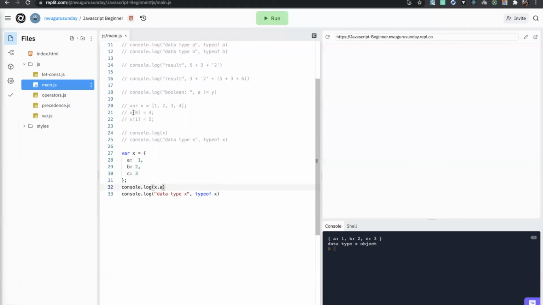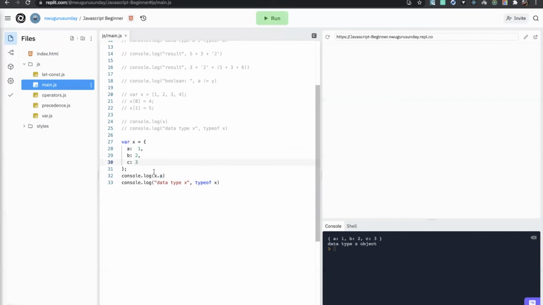In an array, you use the square bracket. In an object, you use the dot operator to access the value. So when you put a dot, you mention the name of the property. This is called a property, or you call it an attribute. So if I mention a property of an object or an attribute of an object, I'm referencing this key.